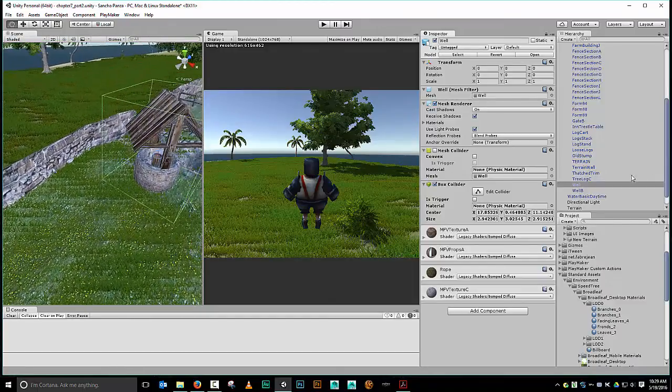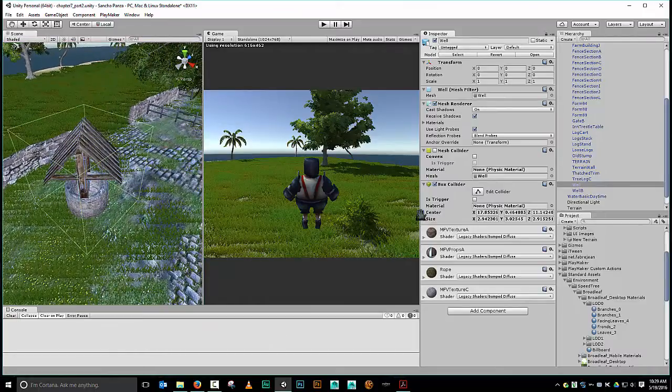So let's tweak this just a little bit. Okay? So we will get to where we can see it just a little bit better. We've got our center is fine. Let's change our size. Let's try on our X. I'm going to crush it right up to the edge there. I'm not going to worry about the roof. So the player can run through the roof. That's fine. Have fun with that, player. I don't care. There we go. Okay, so I've made a nice tight box there.